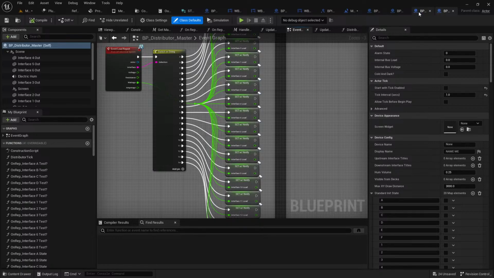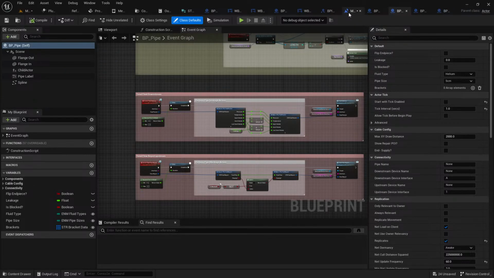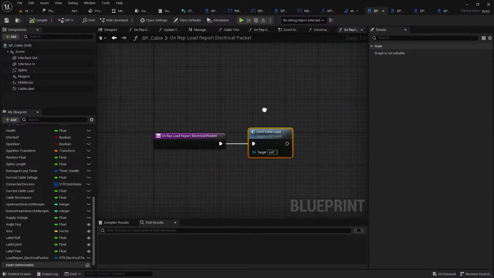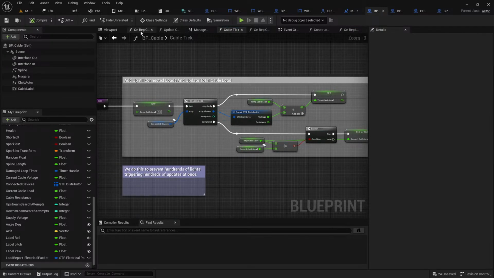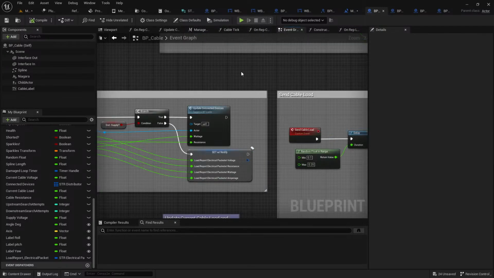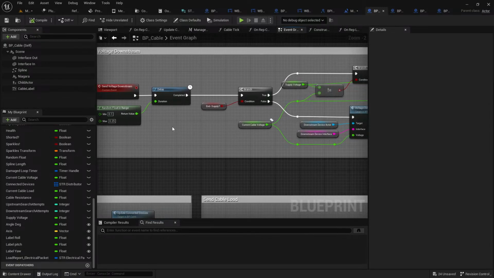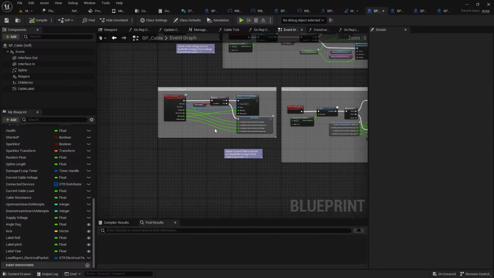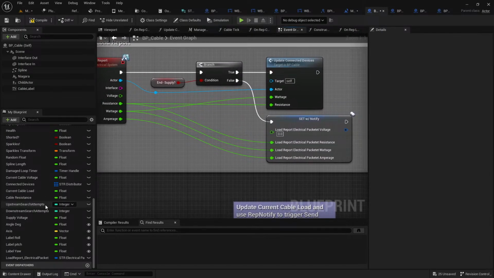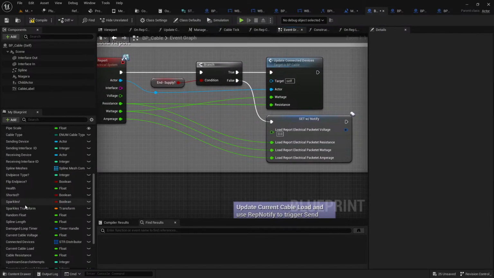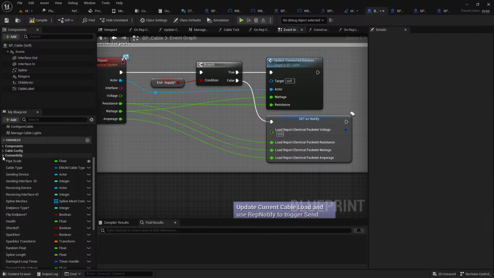Yeah, actually, the cable does know what its voltage is. So, where are we? Yeah, so we're setting the voltage here already. So, yeah, you make a good point, actually. Let's just use what we've already got.